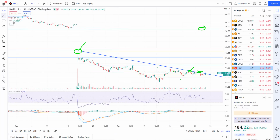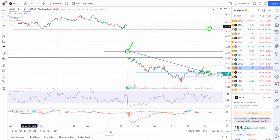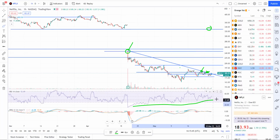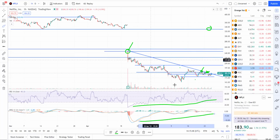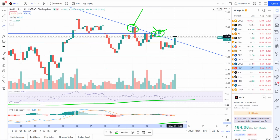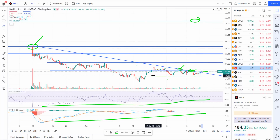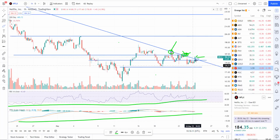The other thing I want to point out is big bullish divergence on this one. This one's very, very strong divergence. See that momentum, how it's moving up here? Price continues to drift lower while momentum continues to build to the bullish end. All we need is that breakout or buy signal. They keep popping it above this trend line and fading it down, and it's just not impulsive enough. But if we get that, we should have a pretty substantial, strong rally in Netflix. This is a nice bullish setup. I like it long on the breakout of this trend line. Just don't have it yet.